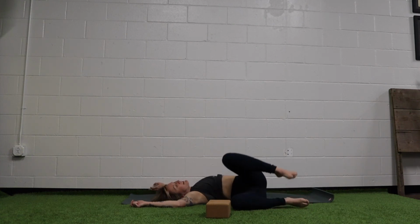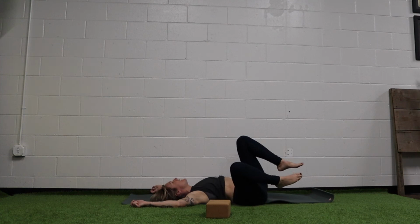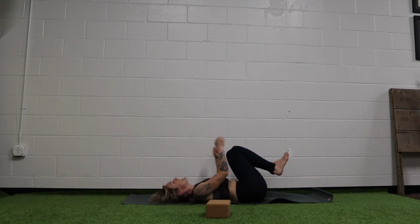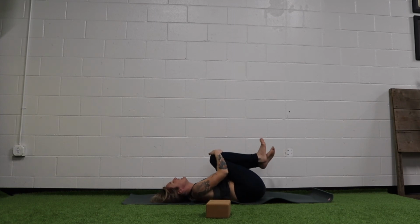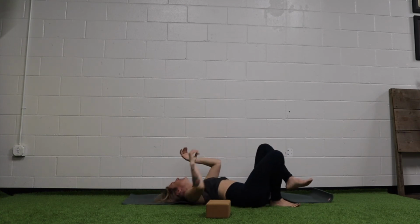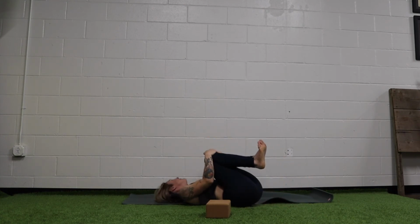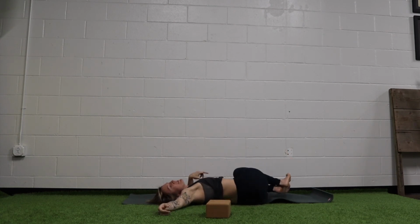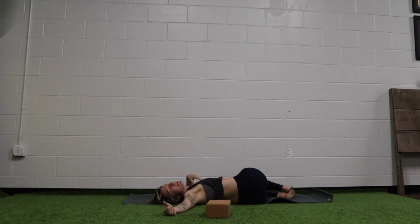Shift back to center, maybe squeeze the knees in. Notice where any sensations are going on, any tingling, any tightness. Just send your breath there. Squeeze the knees in again. And drop the legs over to the opposite side. Keeping the shoulders nice and rooted down.